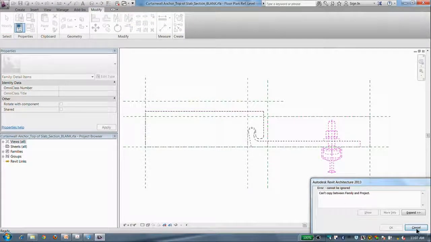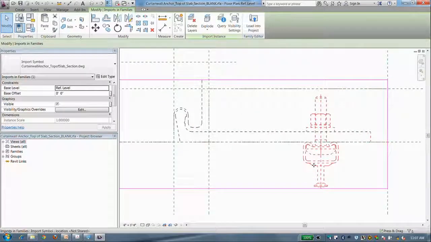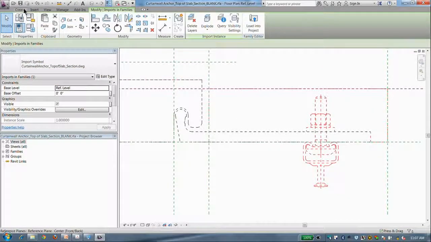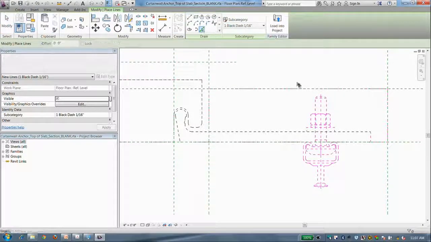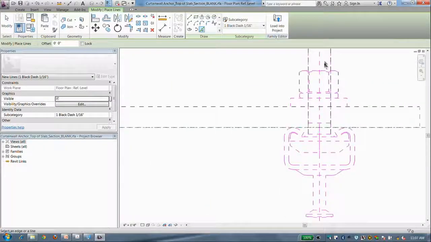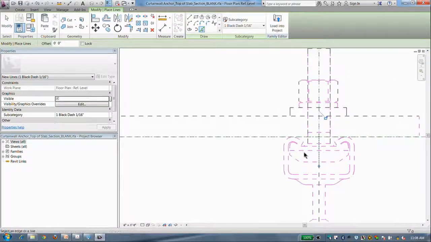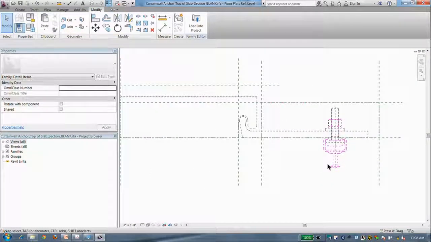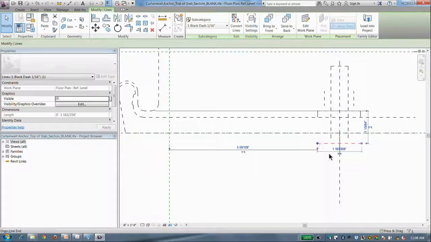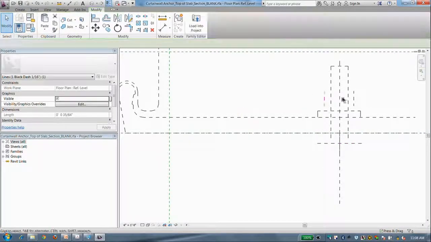Oh, I didn't mean to do that, did I? Hold on a second. I have this somewhere else. No, I'm just going to trace it. I guess I forgot that I didn't do that before. So I'm not going to trace all of it to keep it quick. Okay, grab a few of these parts. Okay, I'm going to skip a few of these parts, and we're low on time. Just see here. Use CS. Actually, I'm going to simplify it even more. I won't take up too much time doing this.